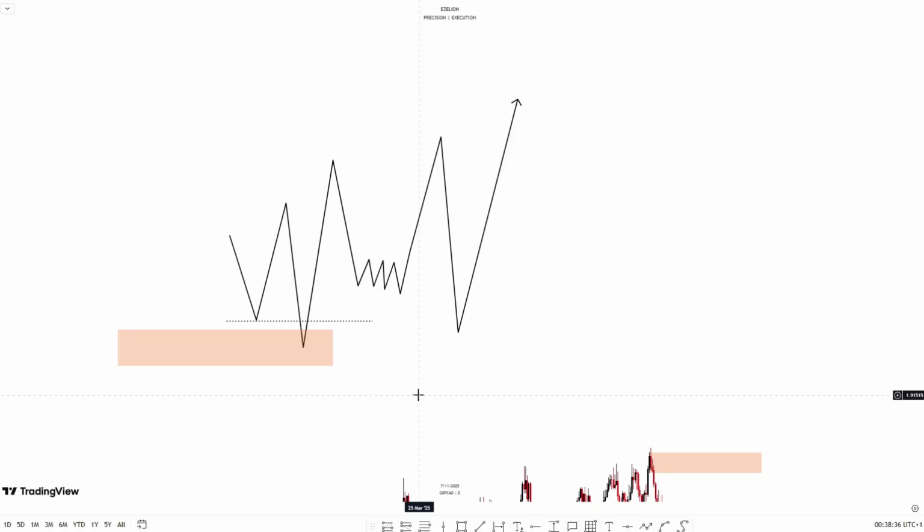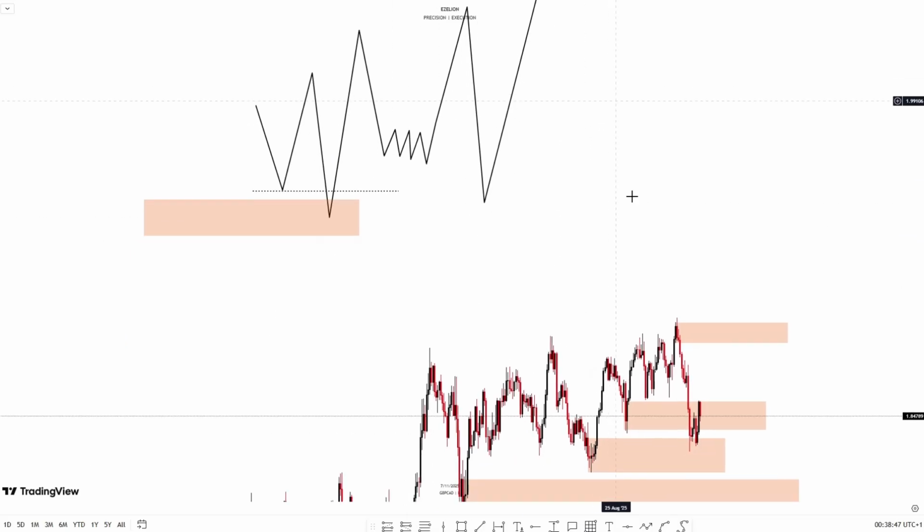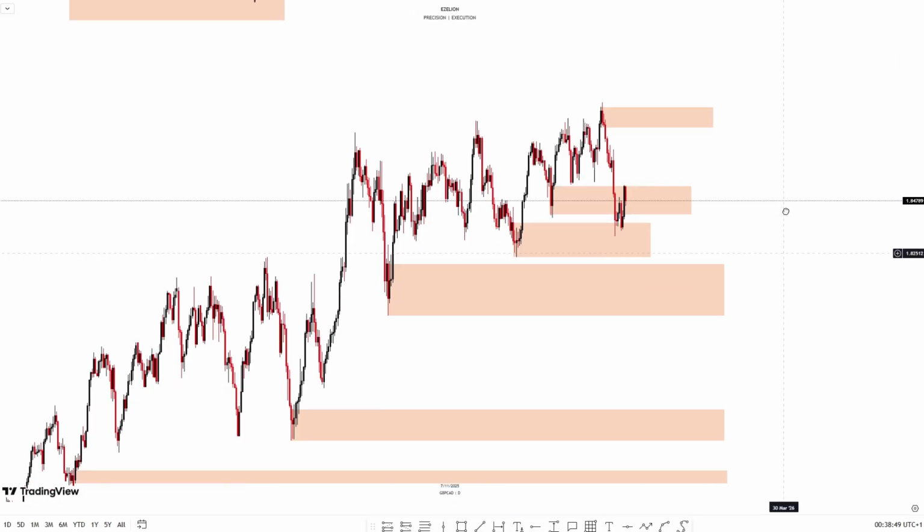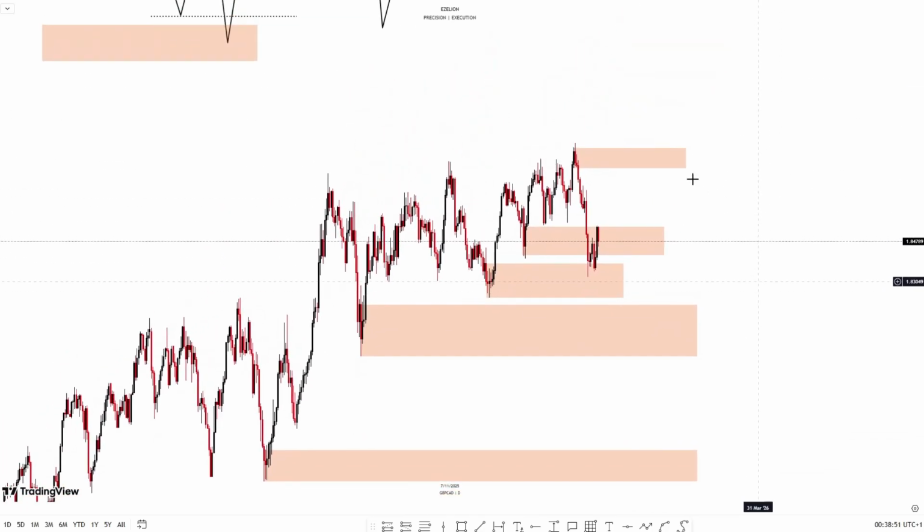But you're not always going to get this whole criteria checked. If any is missing, just know that it reduces the probability of the zone holding. Now let's look at these zones and see which are the best ones to trade from, starting with this supply zone. First, what are we looking for? A liquidity sweep. Did it actually sweep liquidity? Yes, of course, it swept liquidity.